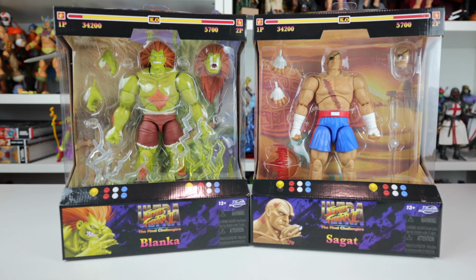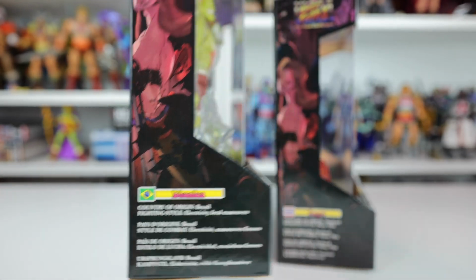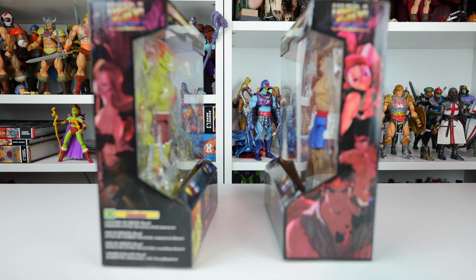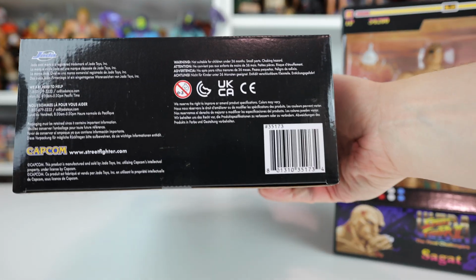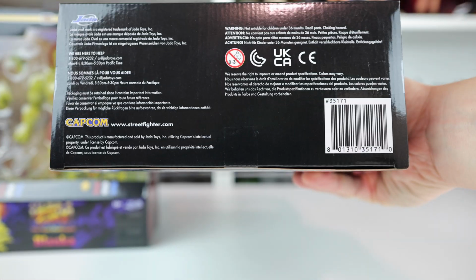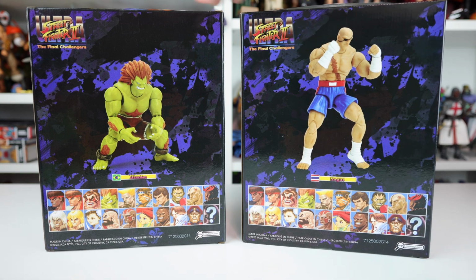Both come with the same arcade cabinet looking package. They both have little stats on the side. I think that's kind of cool. Same kind of generic art on the other side. Here is the UPC if you want that. I'm kind of curious if Target's going to end up getting these, because they've had these up until now. And here is the back for both of them.